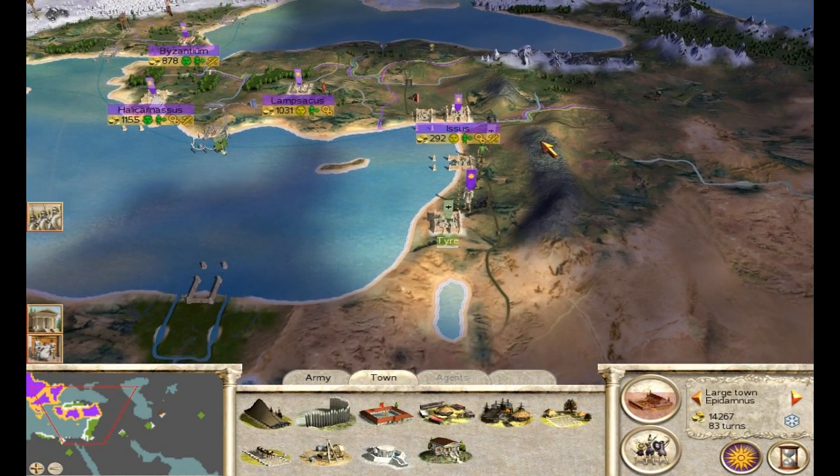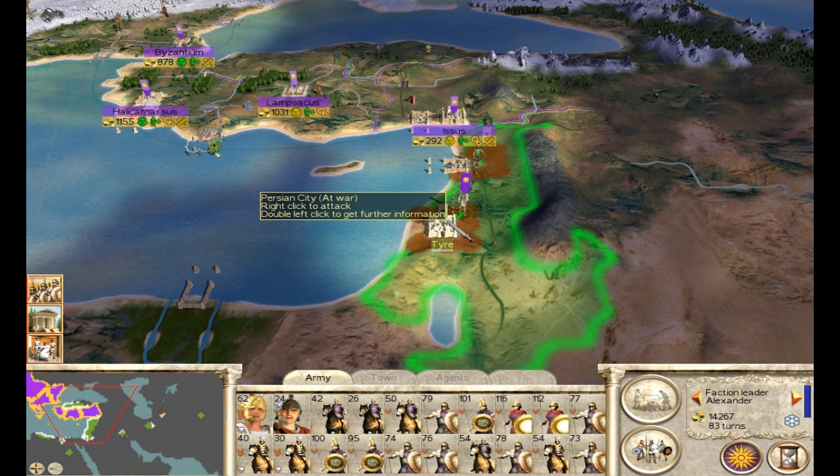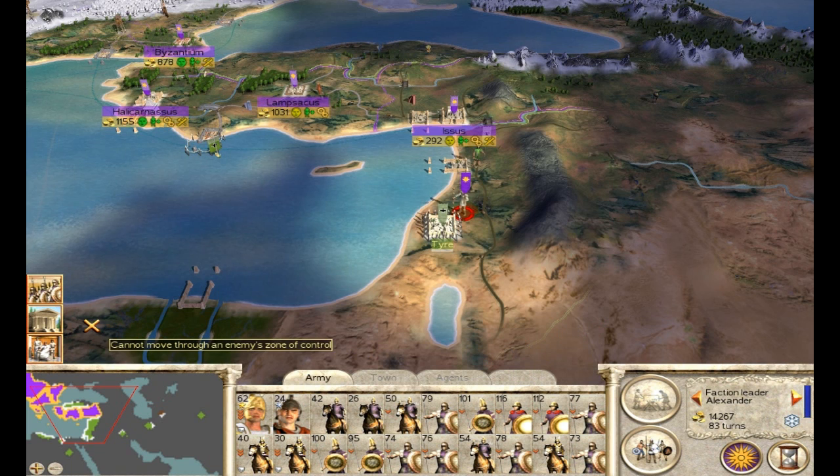And it looks like Tyre is going to have minimal defenses, so although this may have been an epic battle in Alexander's history in real life, it's going to be an epic, what do you call it, an epic surrender, I guess, on the part of the Persians. So we're going to maintain our siege there.